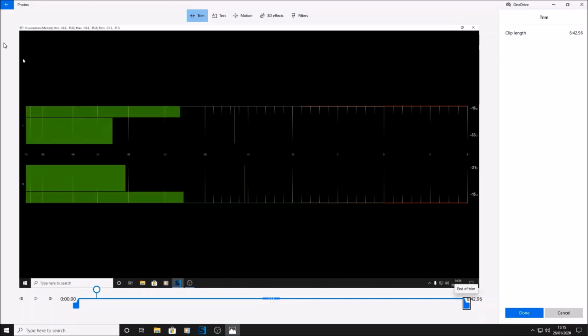End of trim, left right slider, 6 minutes, 42 seconds, 966. Okay, so the end of trim is the control where we go when we want to fix where the video finishes. Trim duration, left right slider, starts at 0 seconds and ends at 6 minutes, 42 seconds, 900. Trim duration is an edit box. If you're sighted, there are a couple of little fader things in there you can move to change the end and start time. I haven't worked out a way of doing that, so I only use it to find out where I am regarding start and finish time.